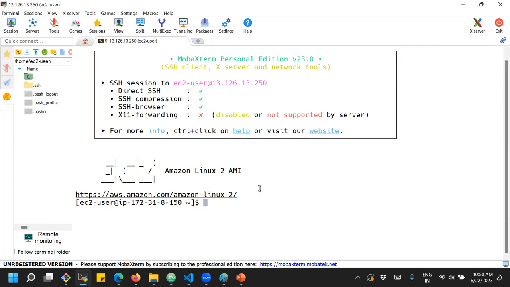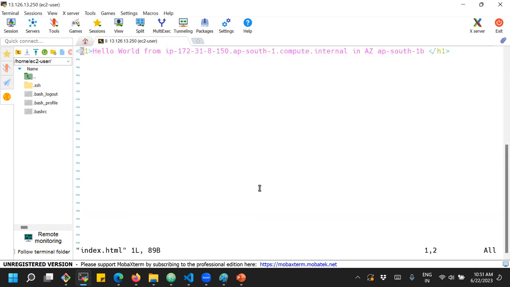Now I connect to the system. Then I go to the particular directory and edit the file. And this one I'm doing manually, right?